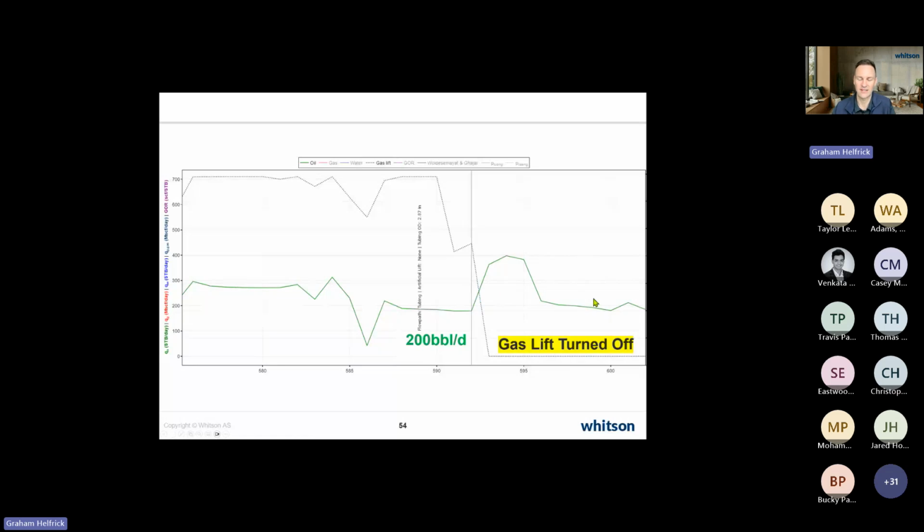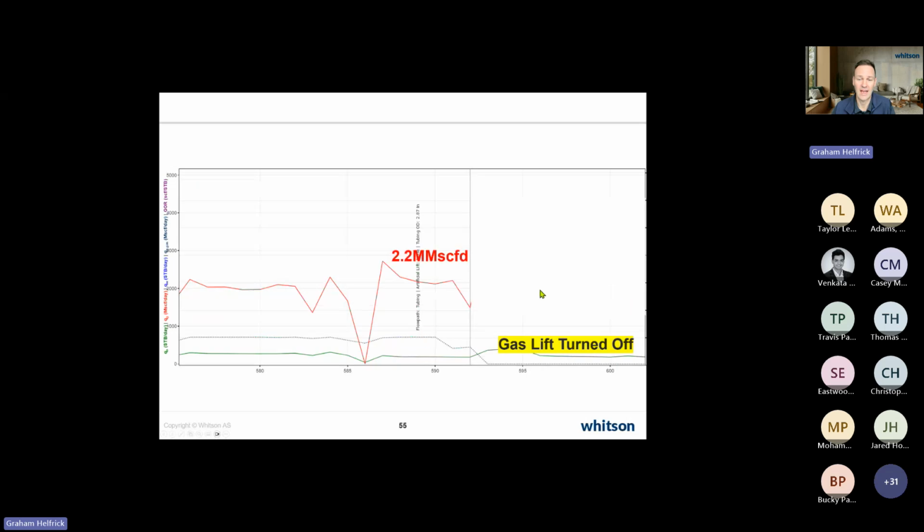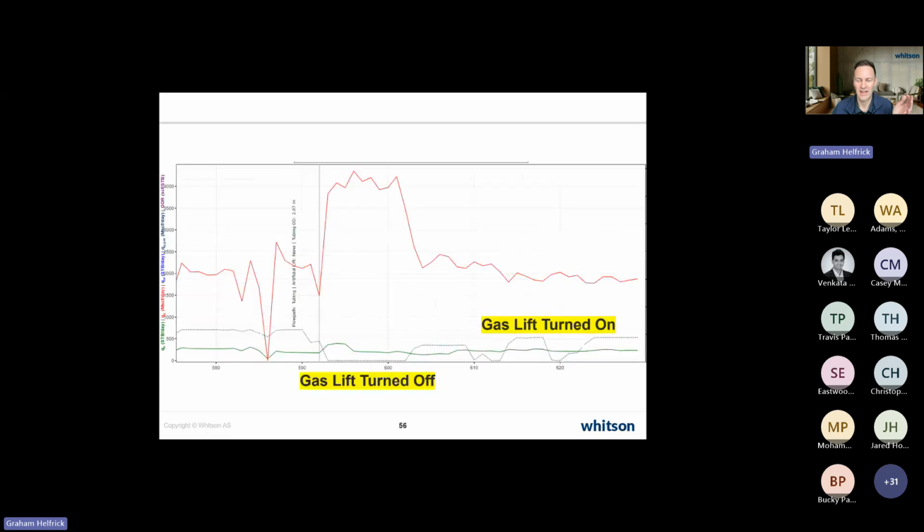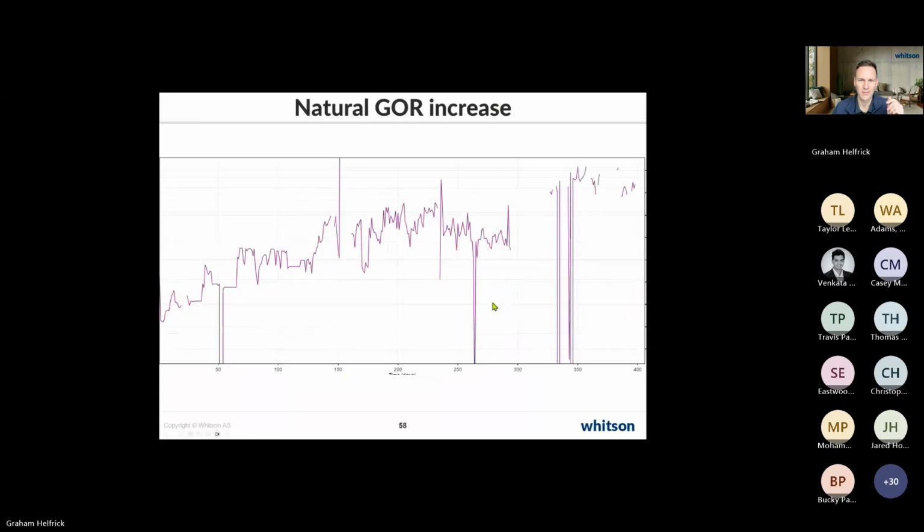So this gas that they were injecting, they could instead sell it down the pipeline, or they could send it to another well that maybe needed gas lift. And then the gas rate also temporarily doubled because all that gas that they were injecting was just adding friction. That was all it was doing, is just making friction. And so the gas rate eventually stabilized back down to where it was before with the gas lift off. So anyway, this is just a real case of over injecting gas lift, and it's pretty easy to diagnose, kind of as I showed you, right?